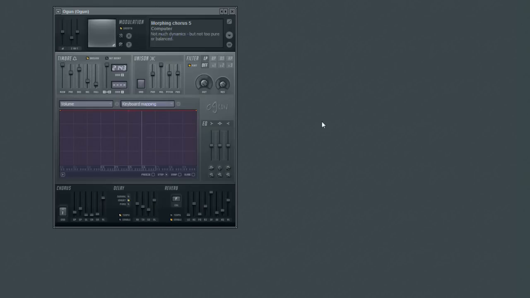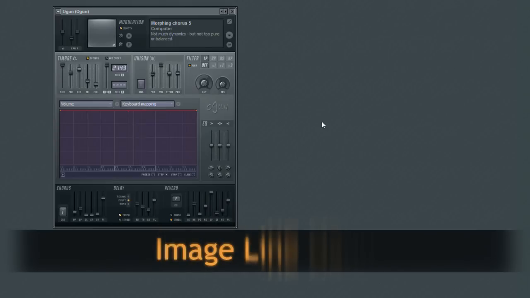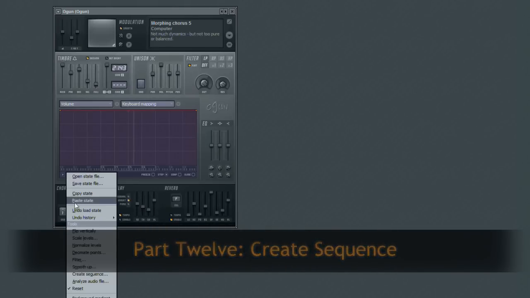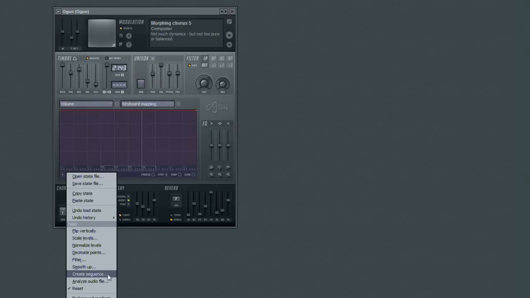In this video, we're going to continue our look at the various tools that are used to edit the envelope curve. And in this portion of that look, we'll cover the Create Sequence tool. Create Sequence can be accessed from the Tools section of the Options menu, located directly under the Editing window, whereupon a dialog window will appear.